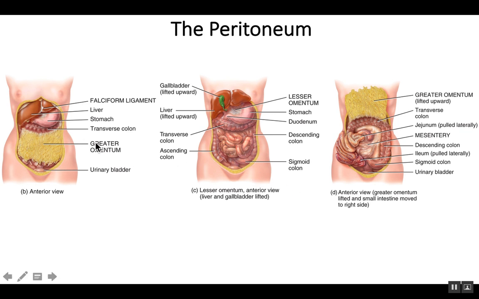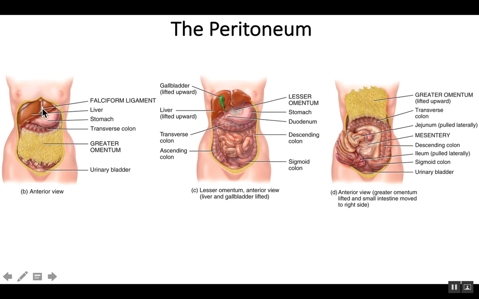Here we have the greater omentum. Notice the greater omentum kind of folds down from the transverse colon and covers a lot of your intestines. The greater omentum has quite a bit of adipose tissue in it. We call that visceral fat because it's attached to these organs. You might call it a beer belly. Someone who develops a beer belly, a lot of that fat is on the inside of the abdominal wall. It's not subcutaneous. It's not that fat that can accumulate underneath your skin. It's actually accumulating in the abdominal cavity in this greater omentum. So that's part of the peritoneum.